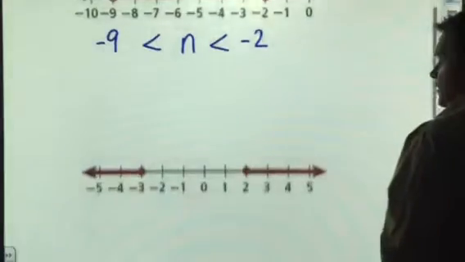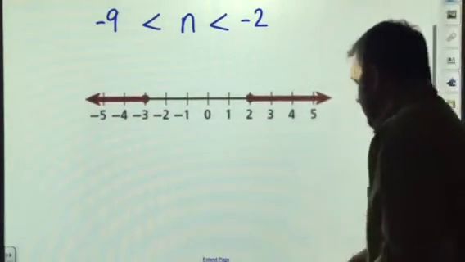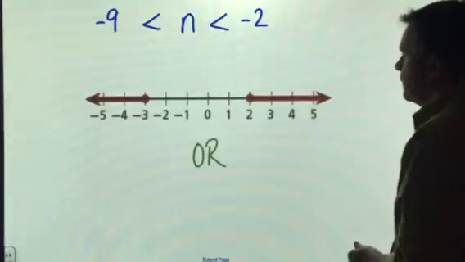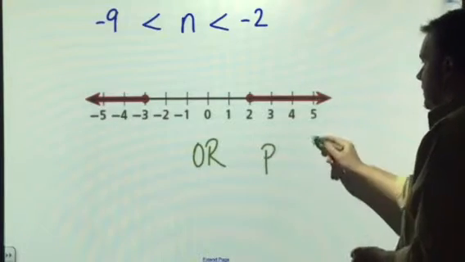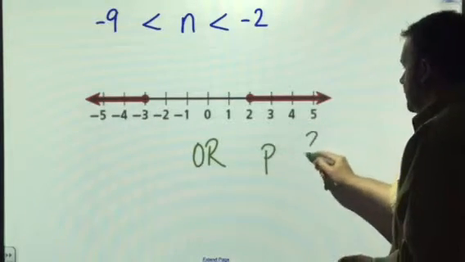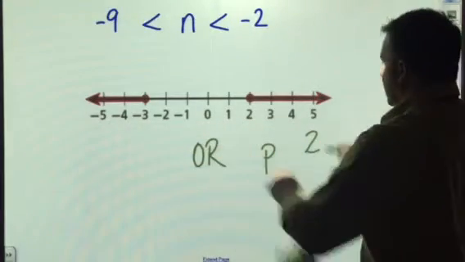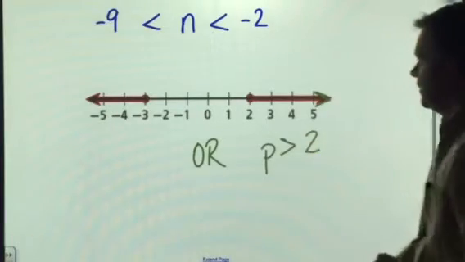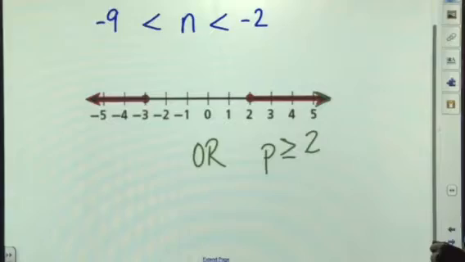Okay, last one, it's an OR statement. OR statements are really easy to write. I'm just going to make an OR here. Okay, and I'll just choose p. So something is happening around 2. Okay, I wrote my variable on the left-hand side. This arrowhead matches my inequality. The circle's filled in, so I also need an equal sign.